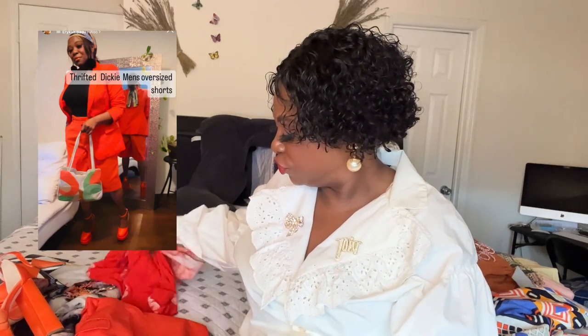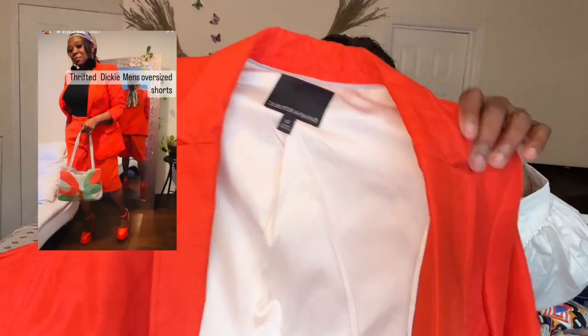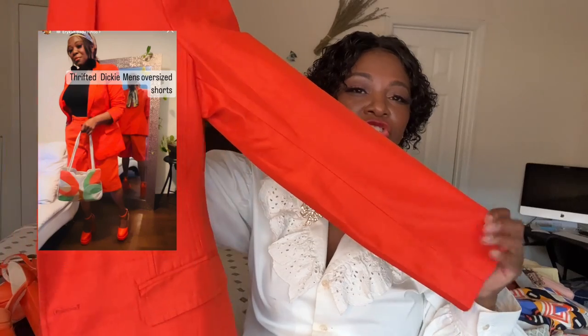Here's the blazer — I wanted to show you this whole look, it's so nice. I thrifted this blazer as well. It's a Banana Republic blazer that I thrifted and I just like the structure of it. It's not too oversized and it looks so pretty. As you see, it looks really nice with this, even though the two oranges are different shades — one is a darker orange than the other — it worked out perfectly fine. And you think I'm not going to wear it again in the fall? I'm going to wear it this time with some black boots instead of the orange shoes.